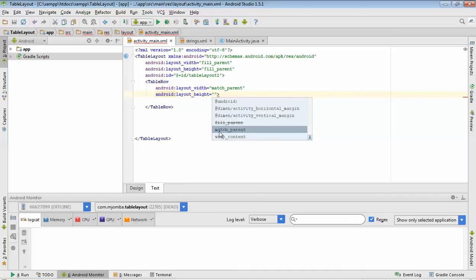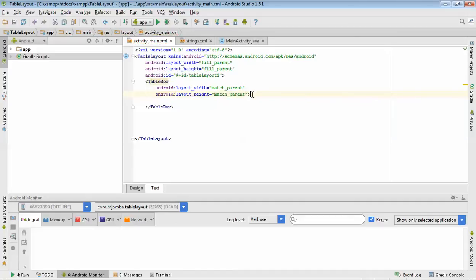Match parent. Let us use fill content. Let us use it as it is.